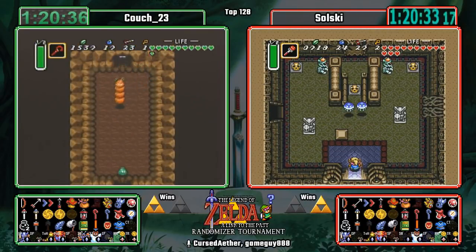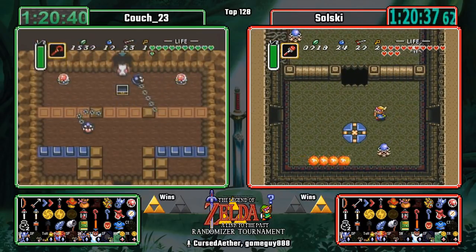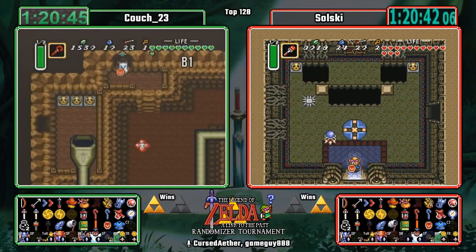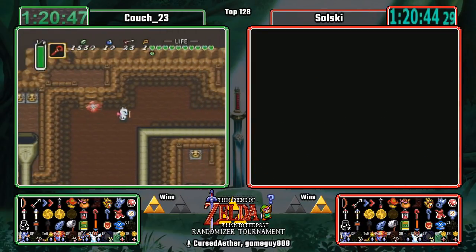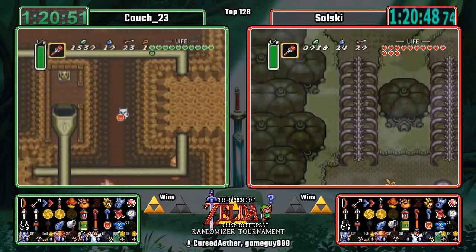Very true. I notice a lot more people gamble right if you get a small key in those first two chests there. But I have been noticing a few more opting to go left even if they get that key. So we'll see what both runners here decide to do.